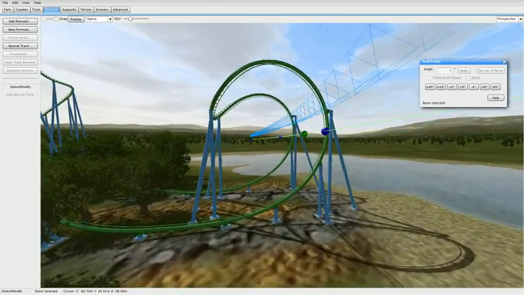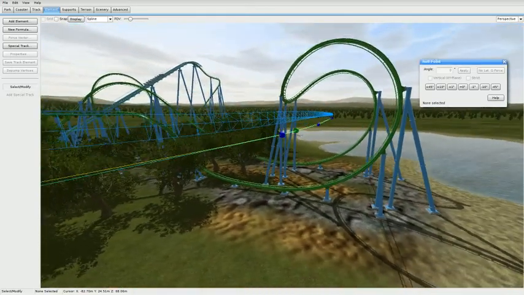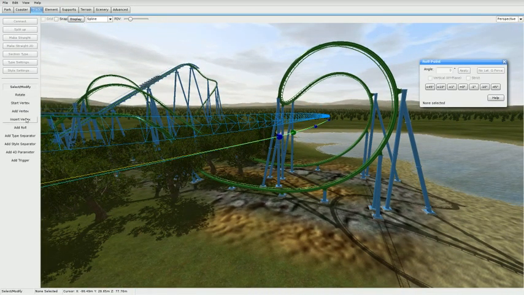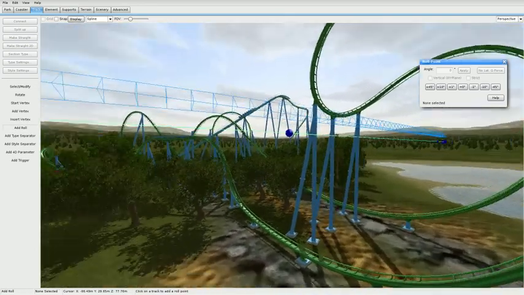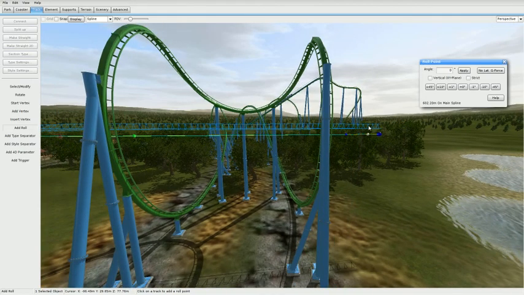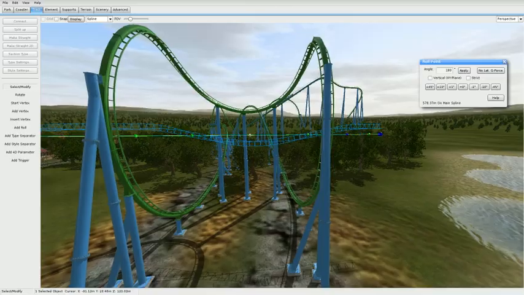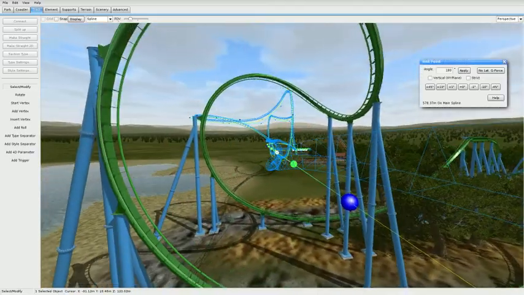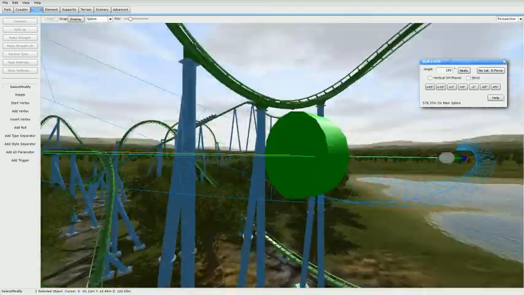So there we go. Now let's start on our heartline barrel roll. A heartline roll is where it's on a heartline. You want to make it flat, and at the other end, you also want to make it flat. In the middle, you want to have 3 vertices in between: one where it's going to be upside down entirely, and one on either side at 90 degrees. So just add the 90-degree rolls on either side, like you do with the other coasters, and then add 180. And there we go, it's a perfect heartline roll.